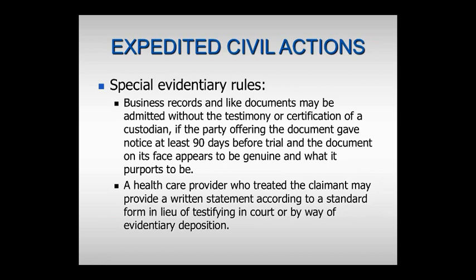Special evidentiary rules with respect to expedited civil actions. There's a rule with respect to business records. If you give notice at least 90 days in advance of trial, the court may overrule objections based on authenticity and hearsay with respect to the admission of that document without testimony or certification from a custodian or other qualified witness.